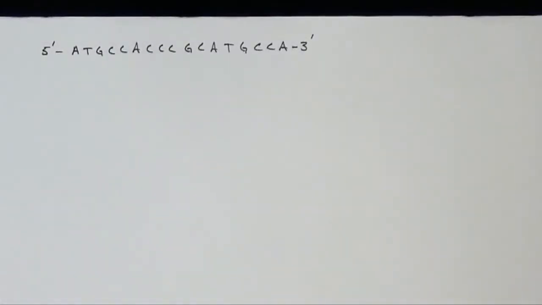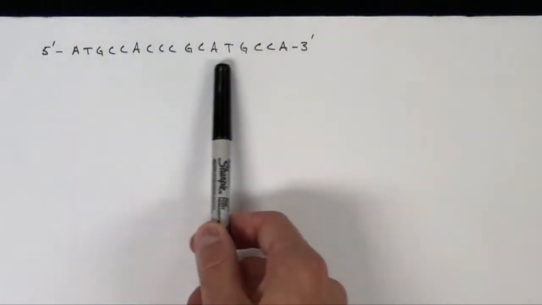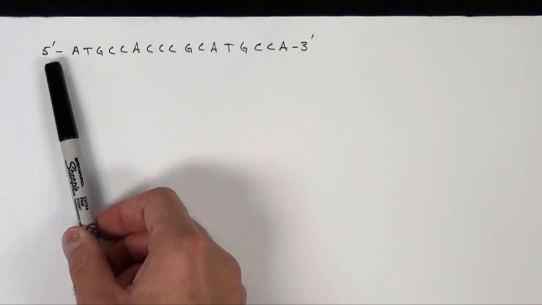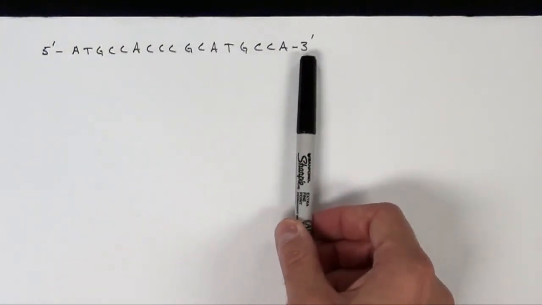Okay, so in reality in a laboratory, you're not going to write out the chemical structure. What's really important in terms of DNA is knowing its alphabet or its code, or the sequence of that code. So what I've drawn is typically what you'll see in a laboratory setting. So here is our sequence of nucleotides. By nomenclature, it's always written with 5' to the left and 3' to the right.